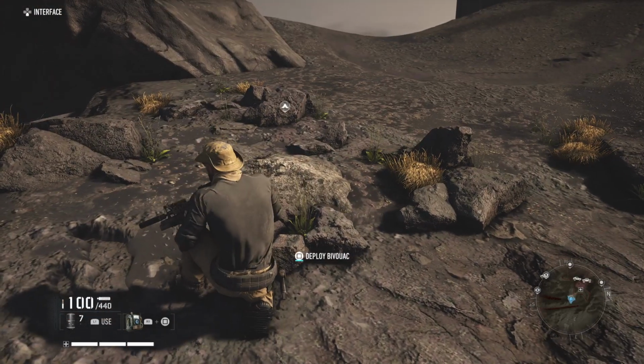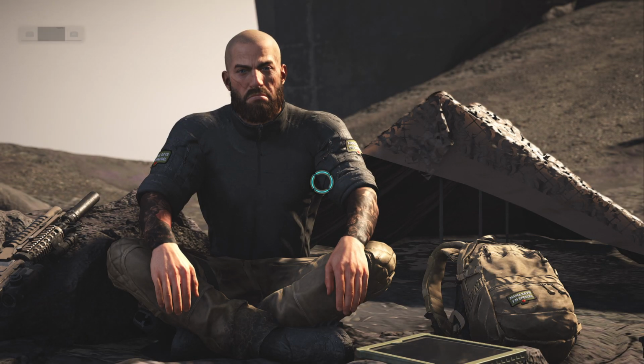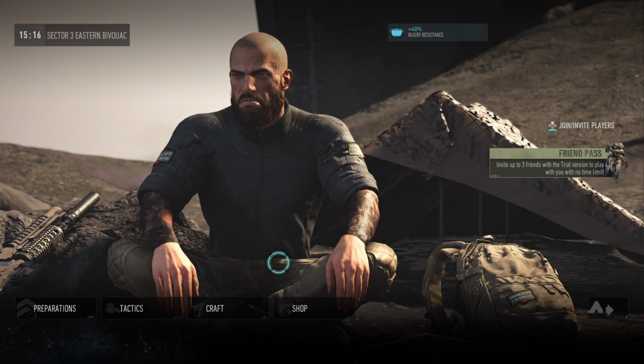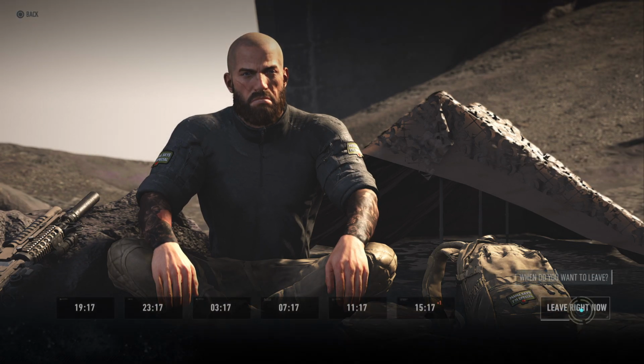So I'm going to open this bivouac. The only reason I would do this is specifically so that I can get into my tactics and make sure that I'm in Pathfinder class. Once you activate your Pathfinder class, we can go ahead and get out of the bivouac. We won't need to use it for anything else.